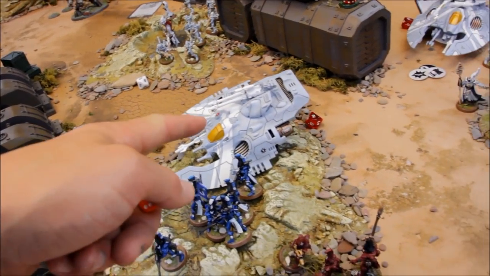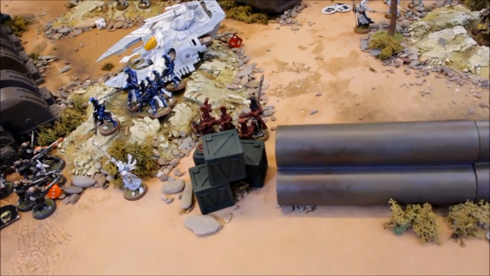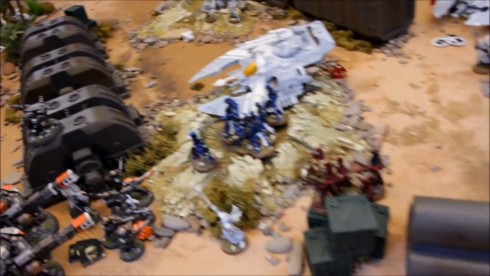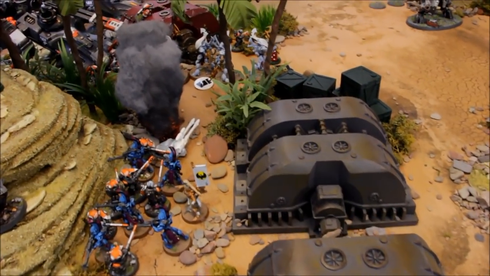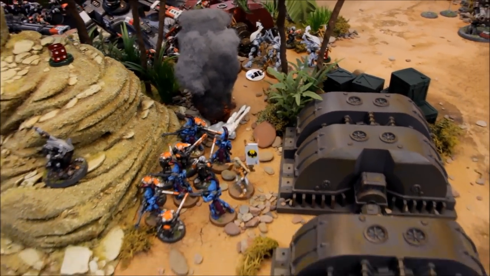So the railgun shot coming across here, it's a 3 to hit. Would have been a 2, but Latok protecting this Wave Serpent. Oh, and it has helped. That's very good. All right, so we'll go on to the next shot. We'll play Hammerhead number two, I think, next.